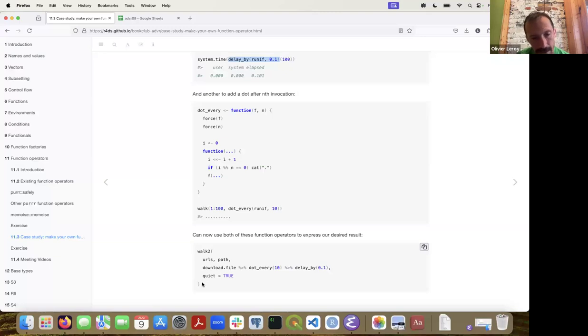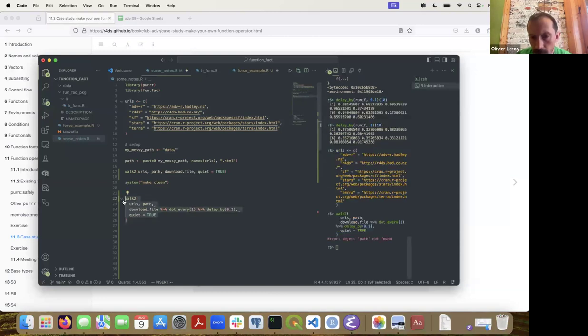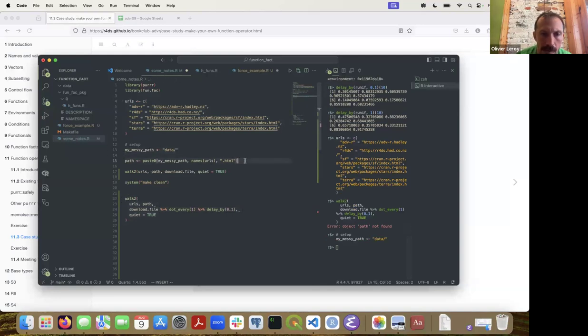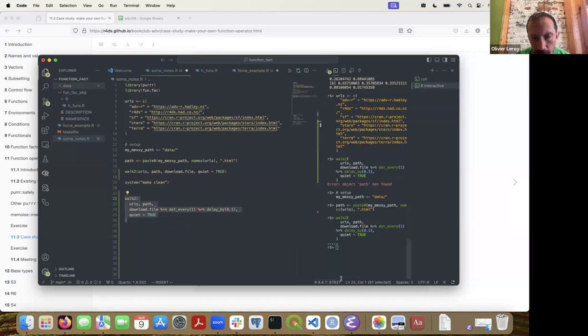So we are just going to pass that. It's going to work normally here, and I'm going to do a dot for every one. Oh yes, if I'm not doing stuff, it's not going to work. I have nothing in data. Instead of using tempdir, I created data folders, so I know where it is and I can delete it. And then you see, we should have five dots because, oh, a bit more.